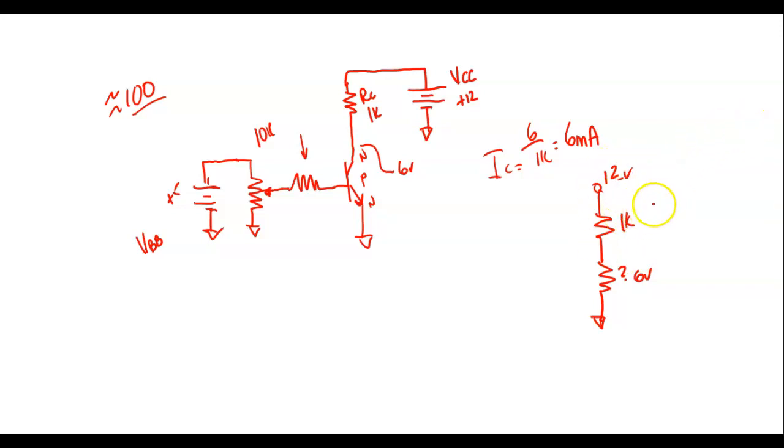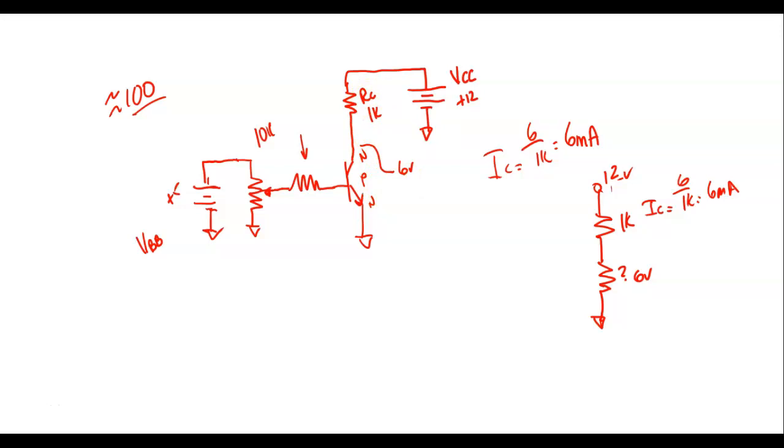So I'd say what? IC, this is the collector current, would be equal to 6 volts divided by 1K, which would give us 6 milliamps. Of course, now I know the transistor's got 1K worth of resistance. How do I know that? Because they're dropping the same voltage. It's a series circuit, right? But this guy can change. This guy right here can't. This guy right here can change, right? You understand? Yes or no?